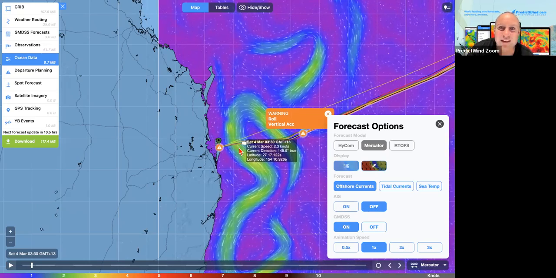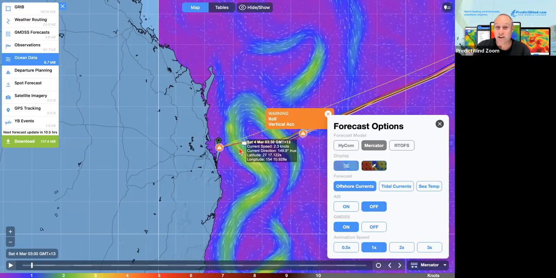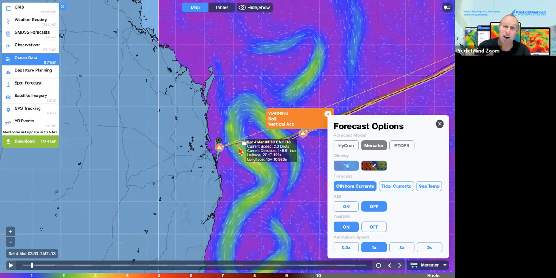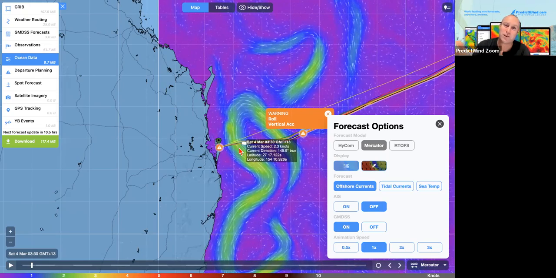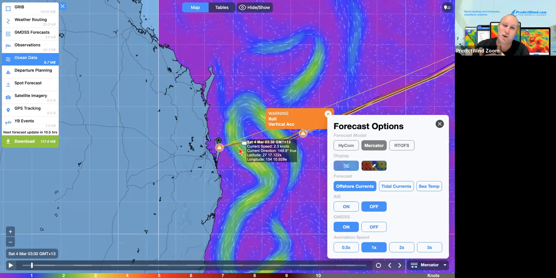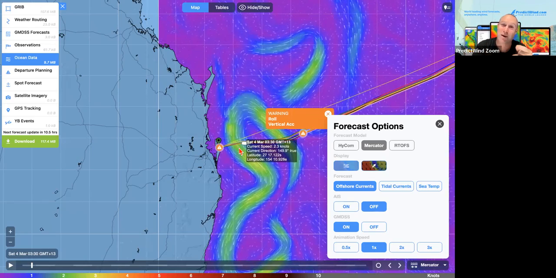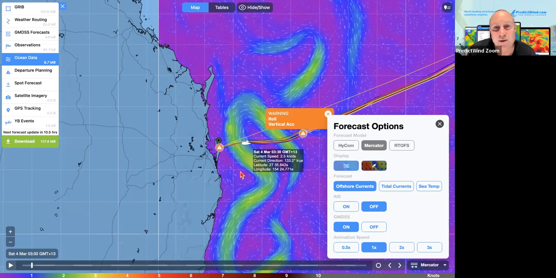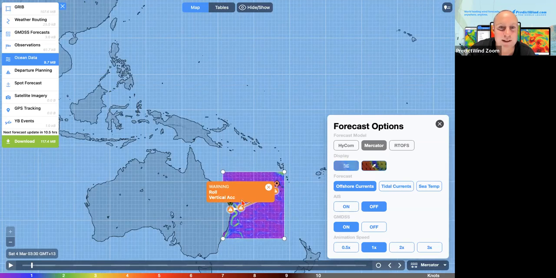That is 2.3 knots of current. So you can take advantage of it and you can use it, and the weather routing is going to try and use it to help you as best it can, and also mitigate adverse current, but it's not going to avoid the sea state unless you go into the comfort settings, and that's a whole other story.